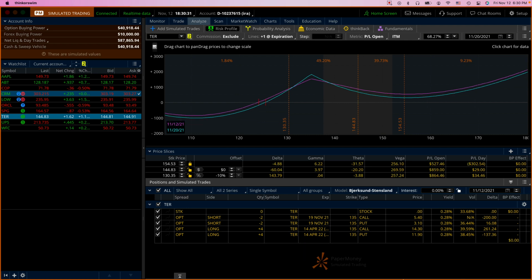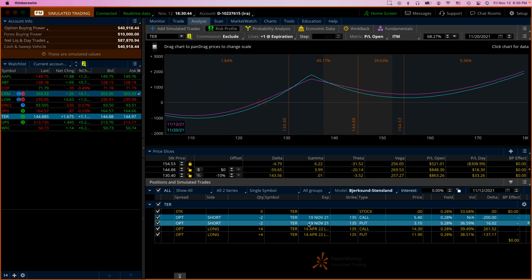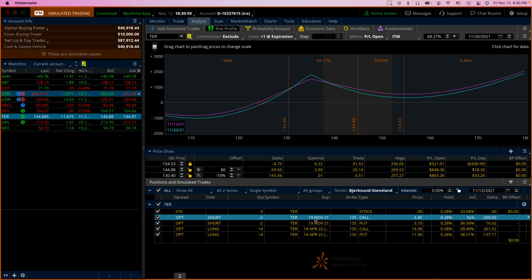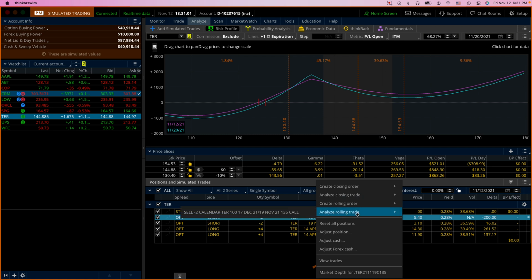This is the current trade. Whatever you see here is how much money we have made on this trade. No need to adjust anything. Okay. Let's do the rollover. It's close to 135. You can do the call side alone because it's 10 points ahead. Let me just show you how to do that. You simply select the short call and say analyze rolling.